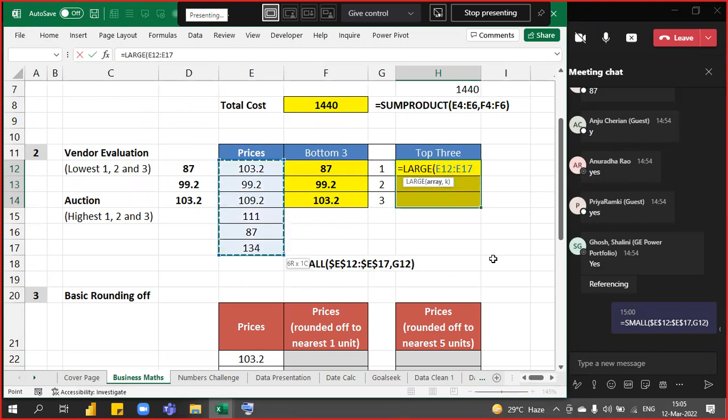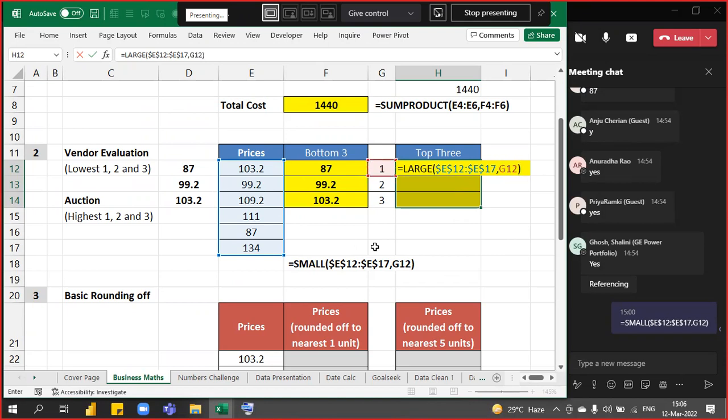Array. This is the prices column. As we know, when I copy this formula down, this range should not move down. So I should lock it. For locking purpose, you can use the F4 key, not an issue. Comma. Now, what is the next thing it is asking? Again, K. So I told you in the previous case, what is the meaning of K? K means ranking. And what's the ranking we are looking for? Again, 1, 2, 3. So I'll be taking a value from the left, bracket close.